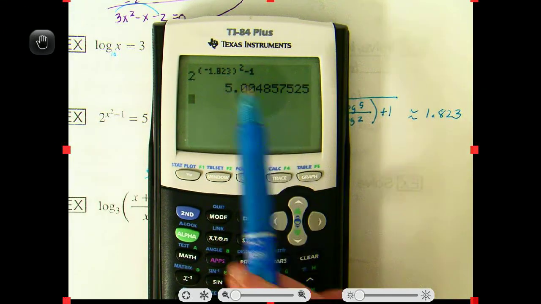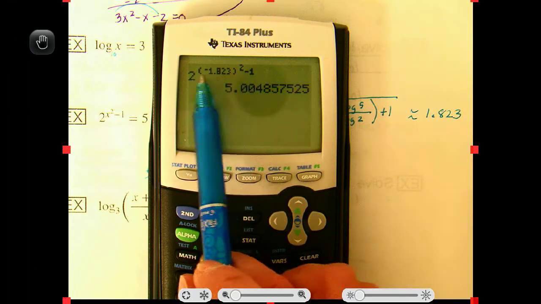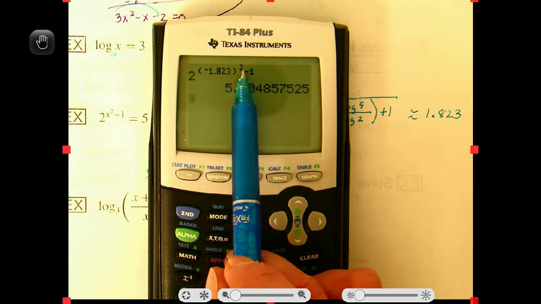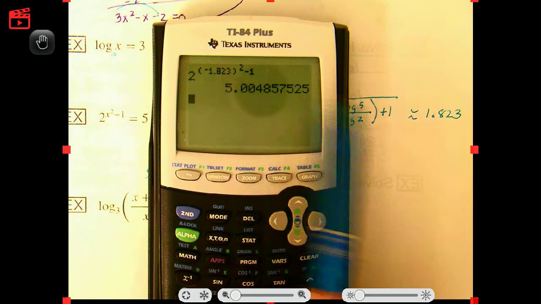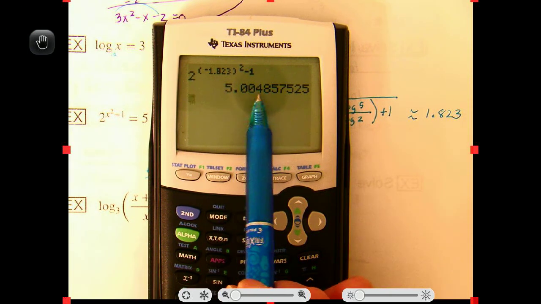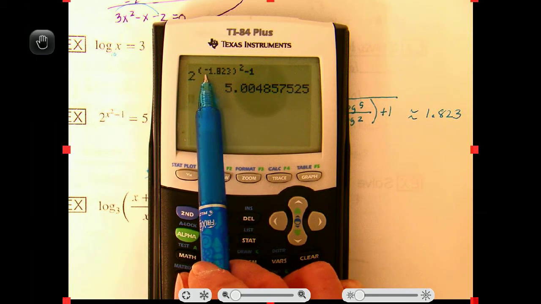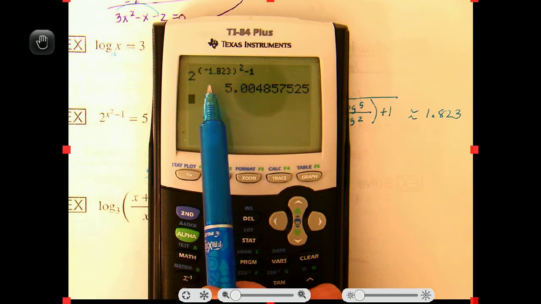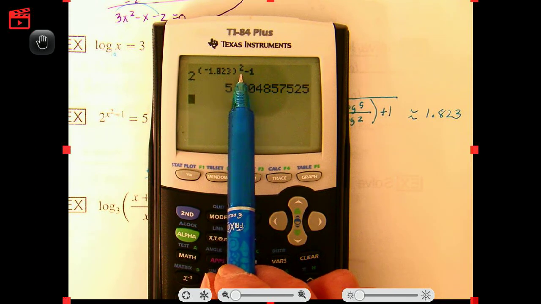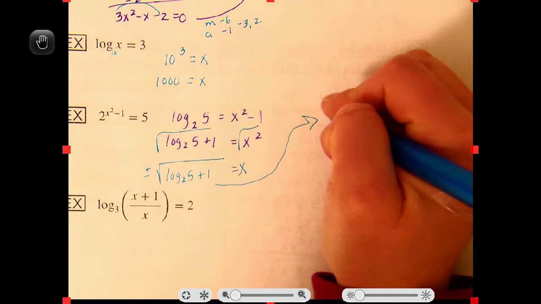So the reason why I got 0.05 before was because I didn't put parentheses around the part that I squared. That was my problem. So I just kind of used this value, and you can see it's 5.00, and this is just because I used a rounded answer. But do you see how the negative value works? But honestly, you shouldn't have even had to check it, because since we're squaring it, the negative's irrelevant. So yes, it is both a positive and a negative.